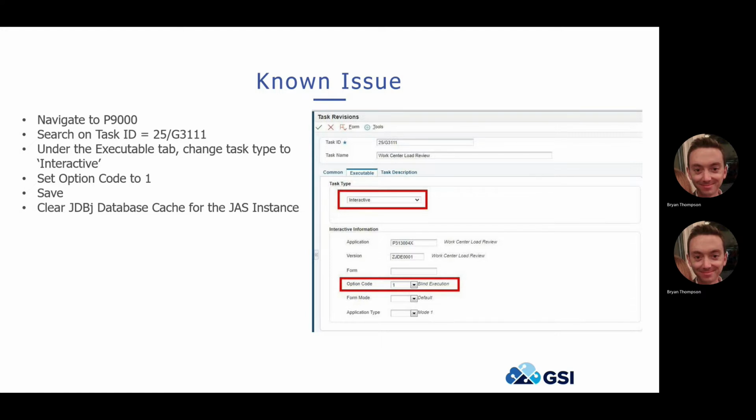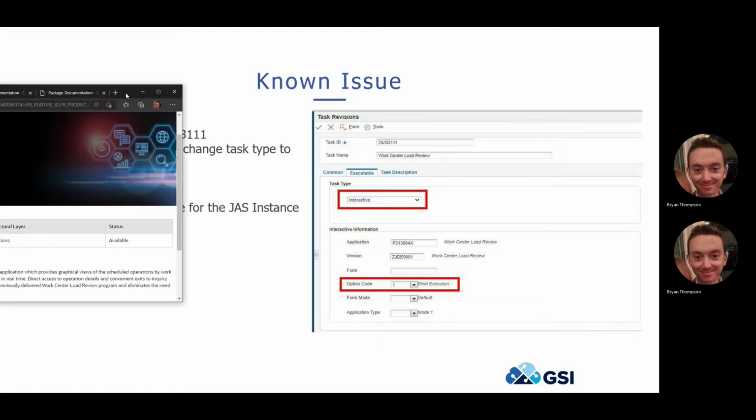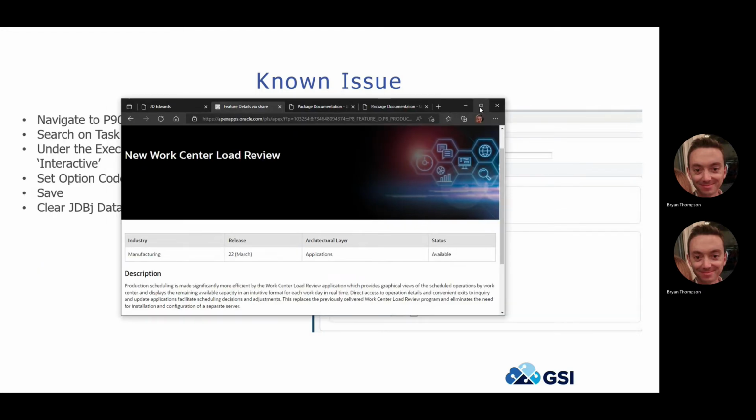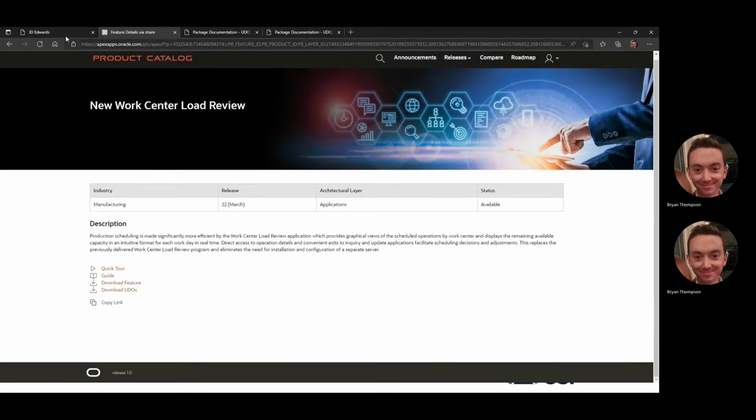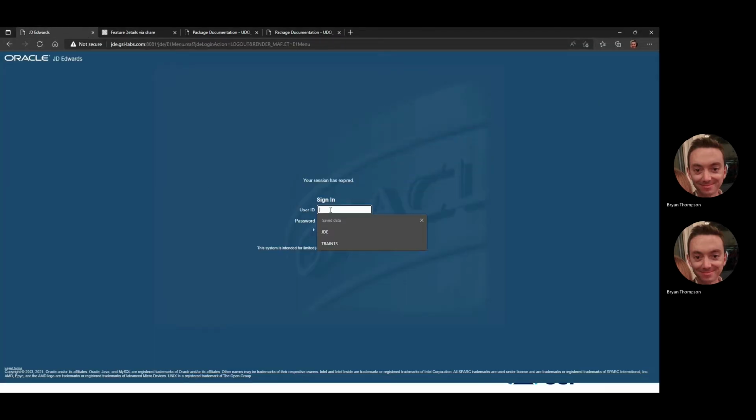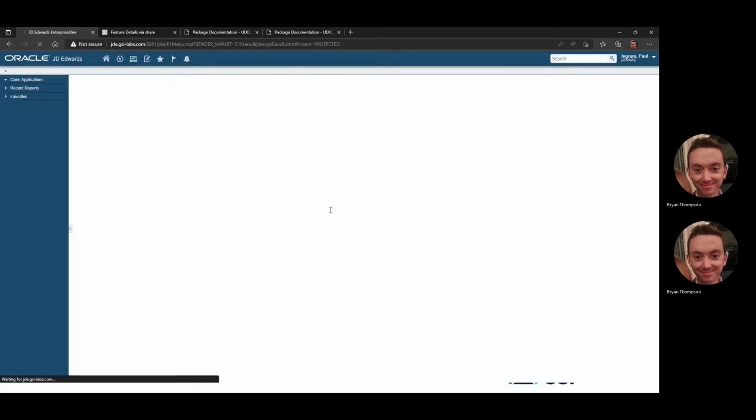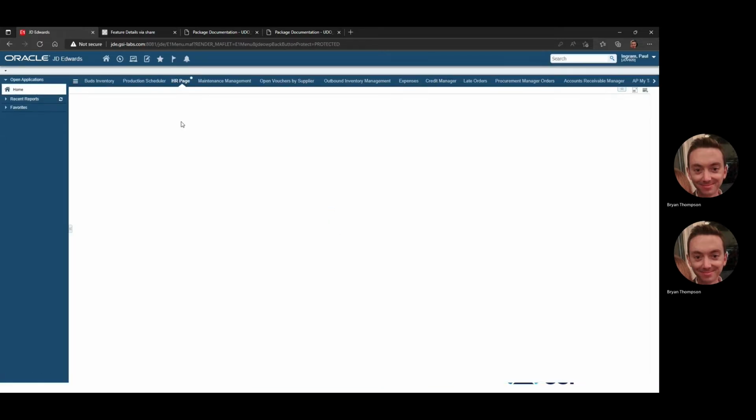All right, now we are going to run through a quick demo. First, a couple of items.